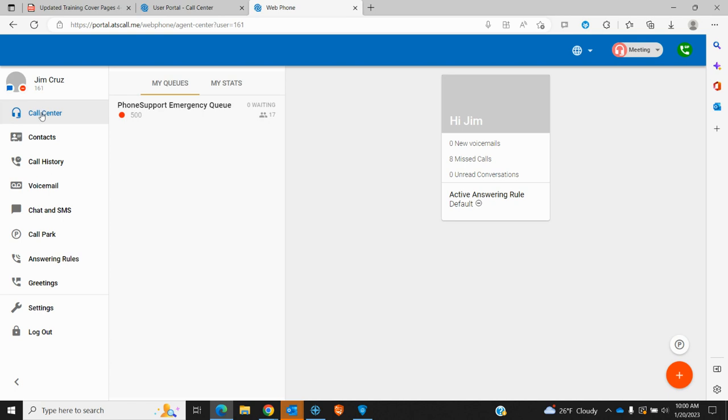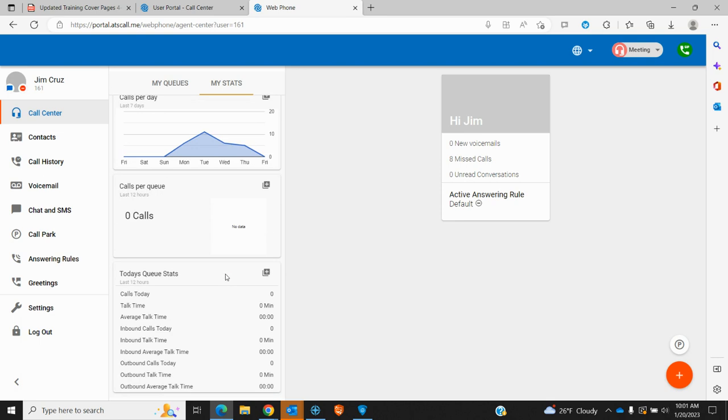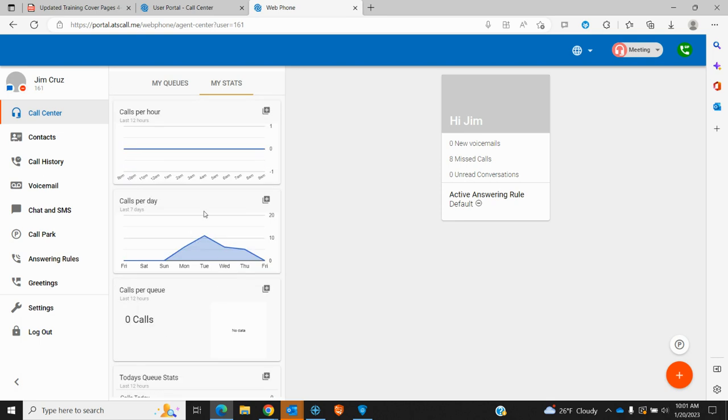First one is your call center tab. What the call center tab gives you is the ability to see what queues you're a member of. This would be basically support queue, customer service, new customers, existing customers, whatever queues you're a member of, and you can see what your status is within your queue. Then you click on My Stats, and My Stats show you what your stats are for today. Again, identical to what you see on your basic call center agent web portal. So this is where you can manage and see.